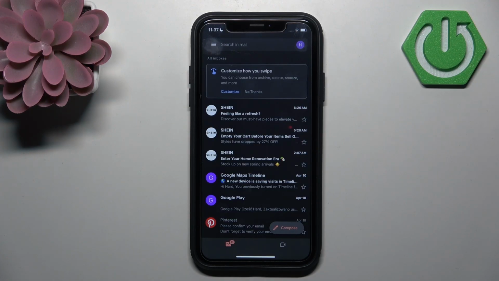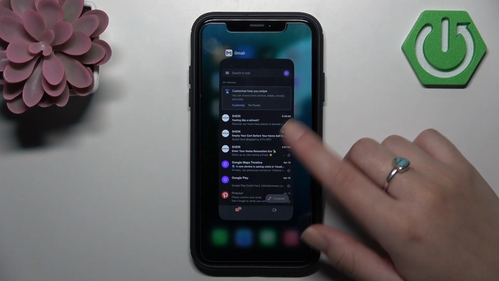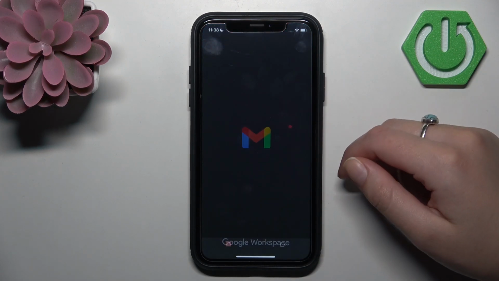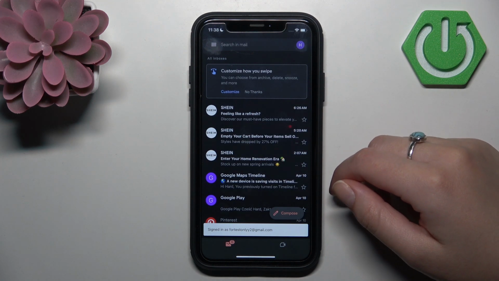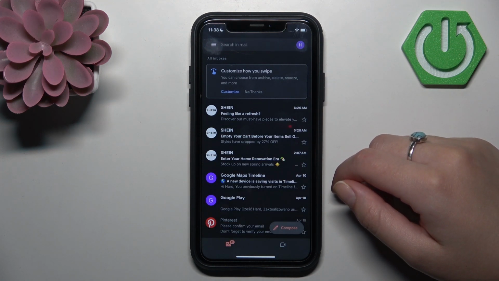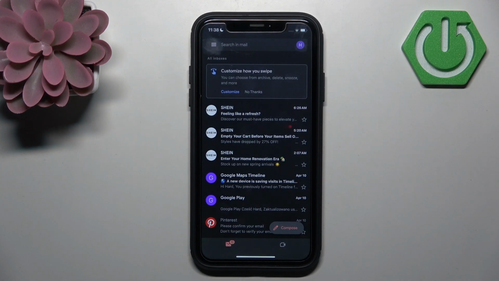To fix that, you can try restarting your phone again or restarting the application. To do that, you need to delete this folder and open the application again, or you can try updating your Gmail to the latest version from the App Store or Play Store.